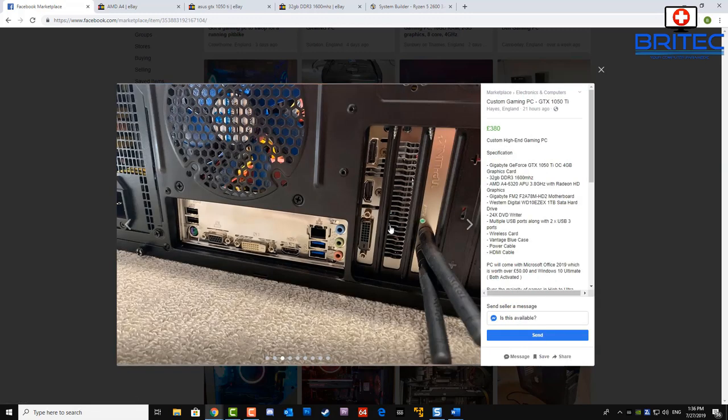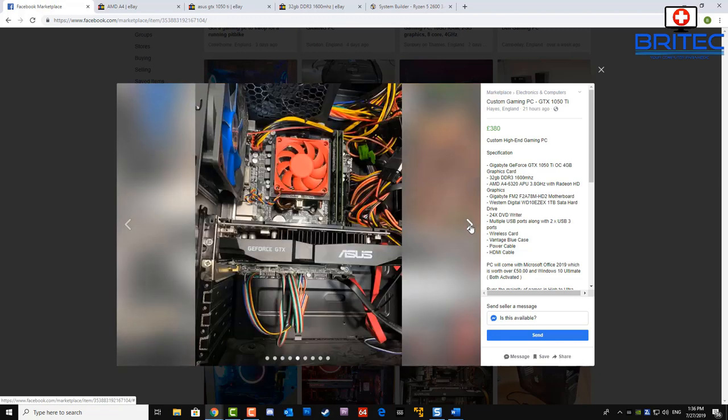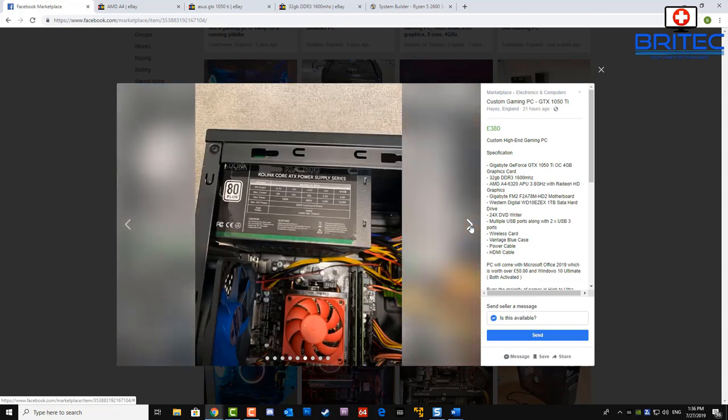Also, you can see on the back it's got a wireless card in here. They're showing you things like this, which doesn't really mean much to you, because you can always purchase these pretty cheaply. So don't get pulled in by them throwing in a keyboard and mouse and monitor and things like that. This is just going to bump the price up. Look for something that you want.